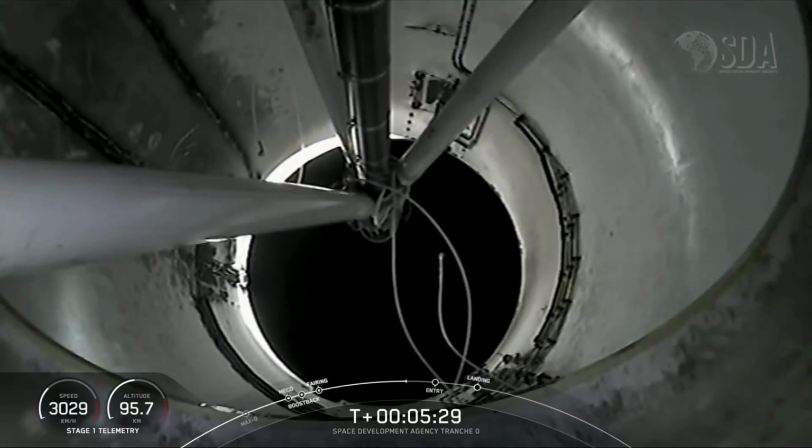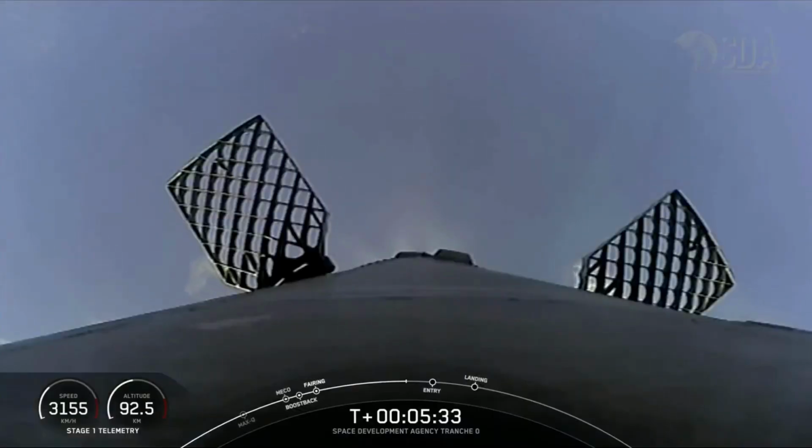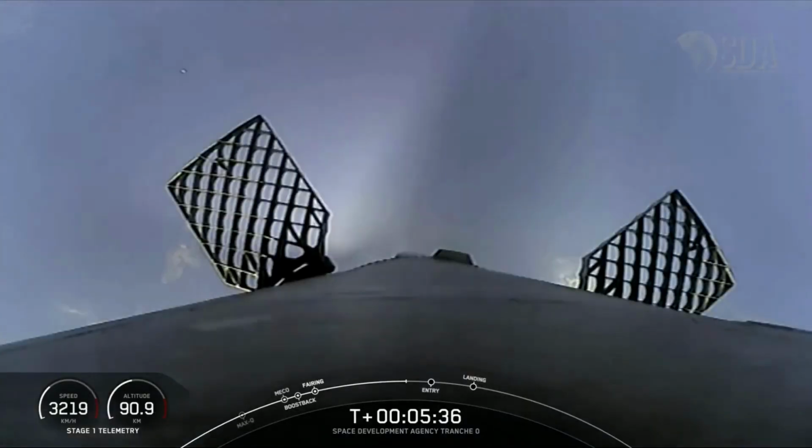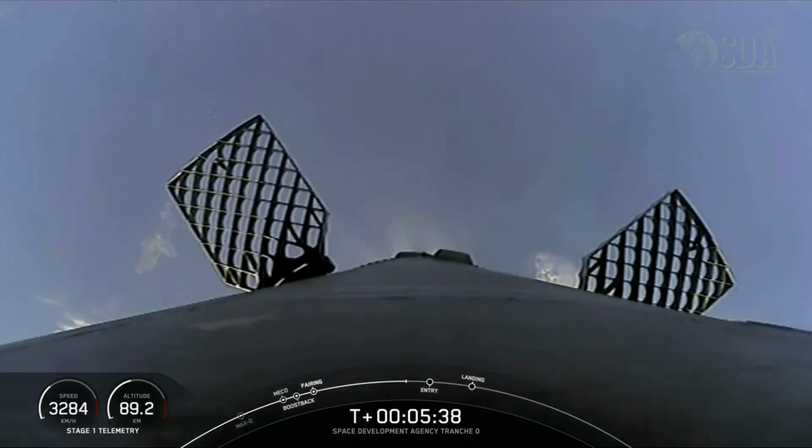We are now coming up on the second burn on our first stage vehicle, which is the entry burn. Just about 30 seconds away. The entry burn is where we light up 3 of the 9 engines on the first stage vehicle, and that helps to slow the stage down as it re-enters the upper parts of the Earth's atmosphere.